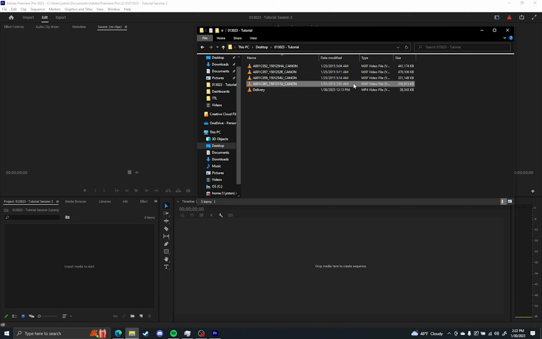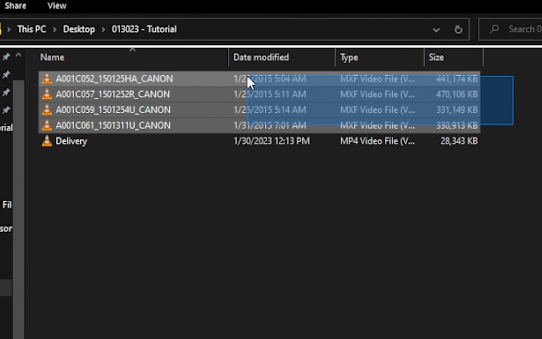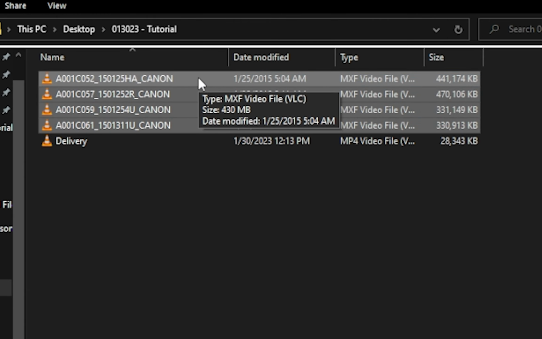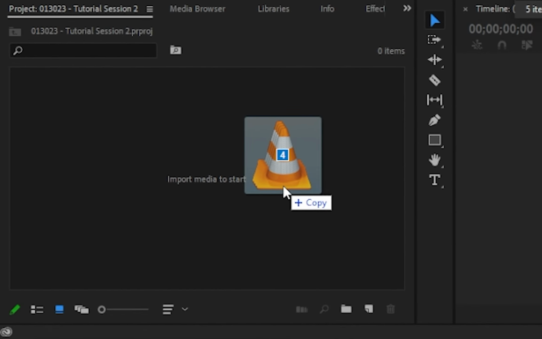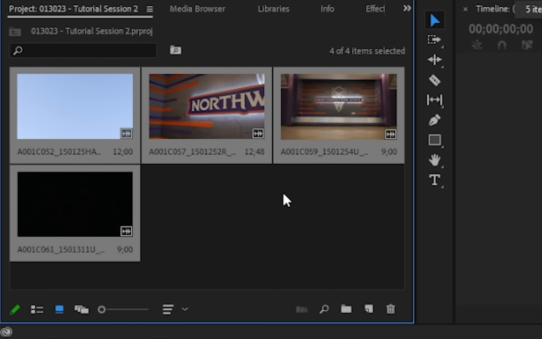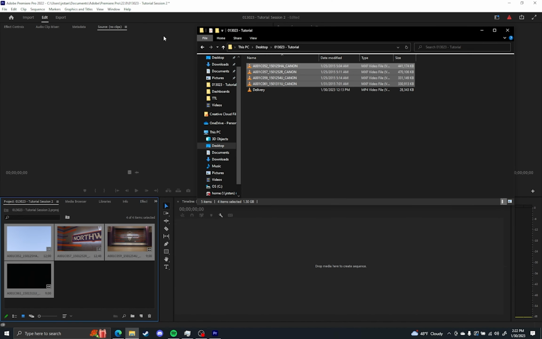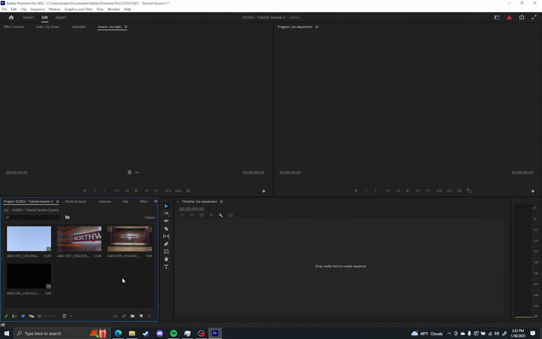After you've loaded it onto the computer, you'll select it. There are 2 ways you can do this. I'll show you the simplest way: you select all of them from your Finder window, and you just click and drag it all into this Import Media to start here at the bottom left. If you have already imported it, I see one of you has, that is one step ahead. So you'll just drag and drop all the footage into this bin down here. If I'm going too fast for anybody, just let me know. I will slow down, and I can come and help. And she can assist as well.